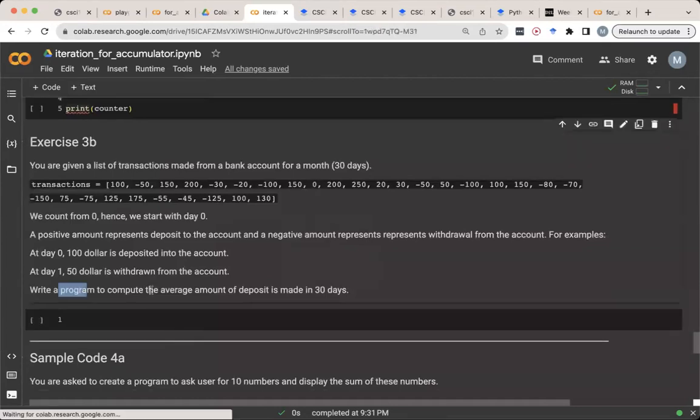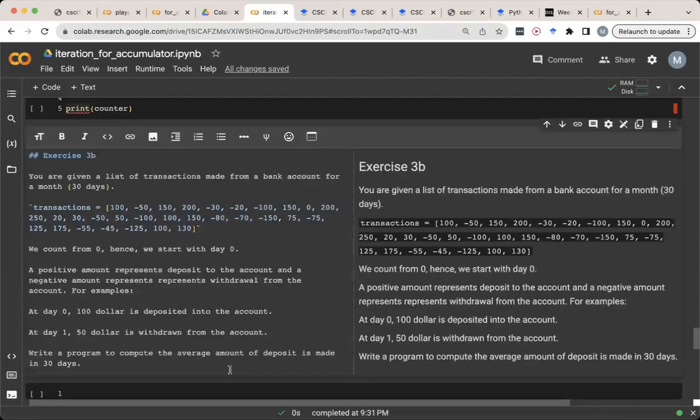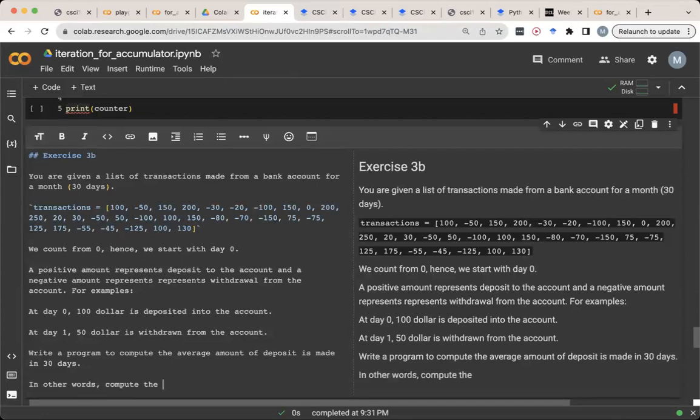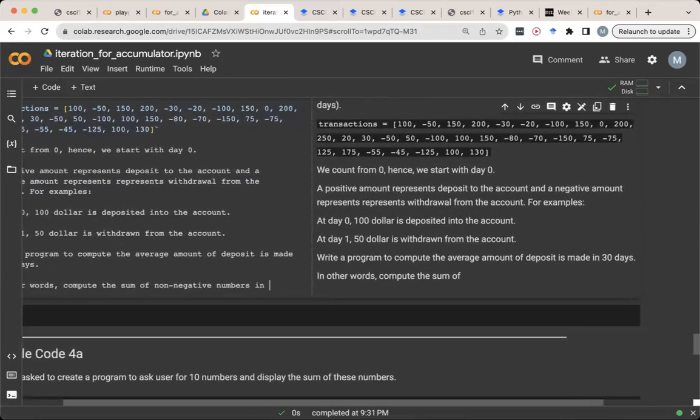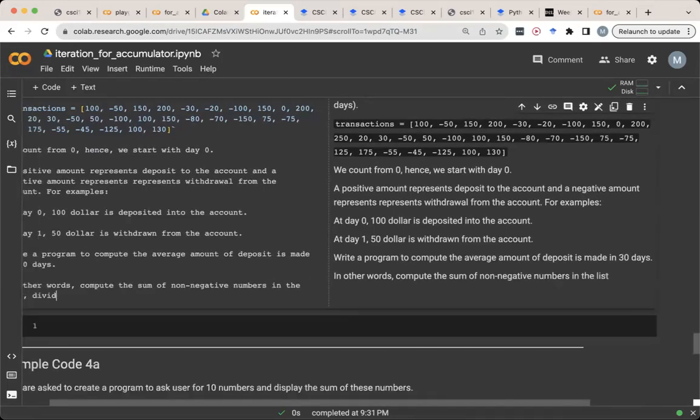Now, we're gonna compute the average amount of deposit made in 30 days. Average amount of deposit. So in other words, compute the sum of non-negative numbers in the list divided by the number of non-negative values in the list.